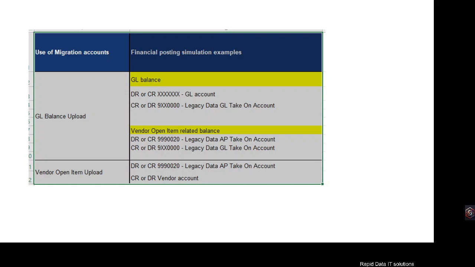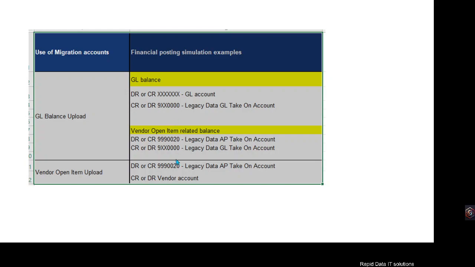And in the same upload of the GL balance, we cannot upload the GL balances for the AP reconciliation accounts onto the reconciliation account itself. Even if we can map them, we can't, because it's a reconciliation account. So it means that it has to come from the subledger. Initially, in the GL balance upload, we upload the balance into a take-on account, of which we have given an example. This 9990020 is an example take-on account for the AP open items. We call it the AP take-on account. We have to extend it to all the company codes, like the other accounts as well.